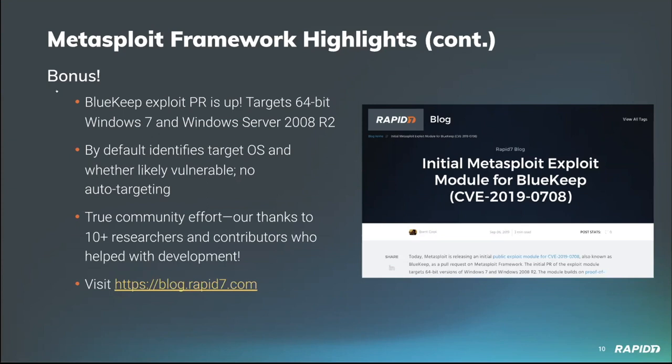This was a true community effort, many hours spread across many people around the world. We really appreciate everyone who pitched in to make this happen. Super cool. Our own Brent Cook did a nice write-up about things BlueKeep, which includes quite a bit of information on detection and mitigation for blue teams in addition to exploitation notes. You can read it alongside our Metasploit wrap-ups at blog.rapid7.com.